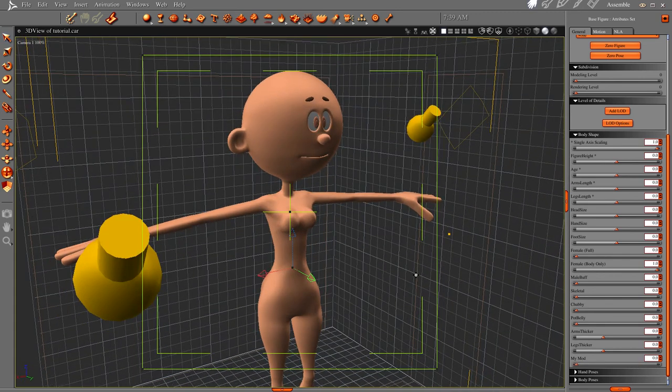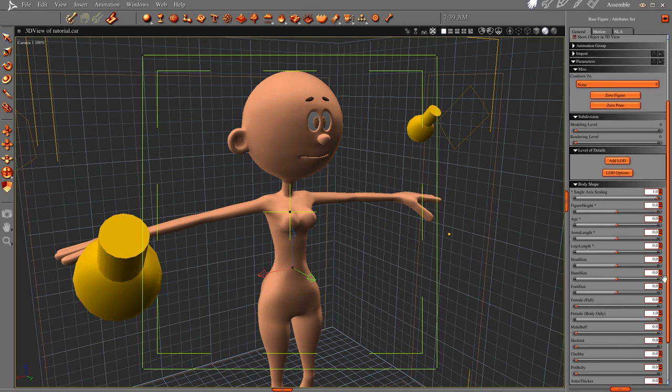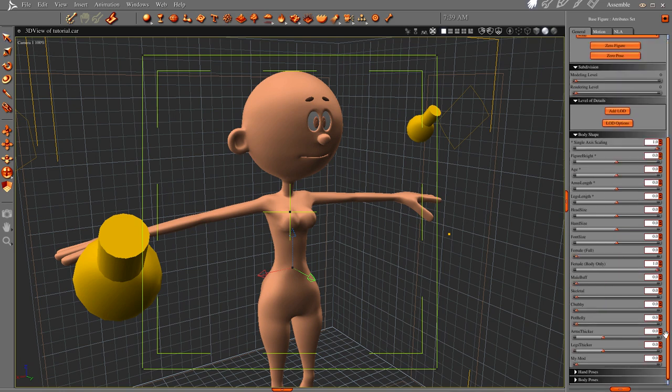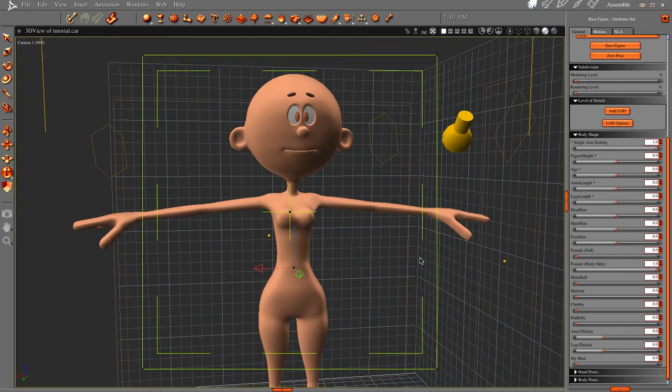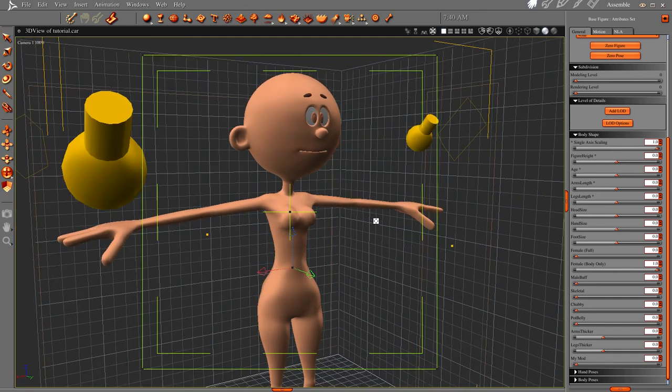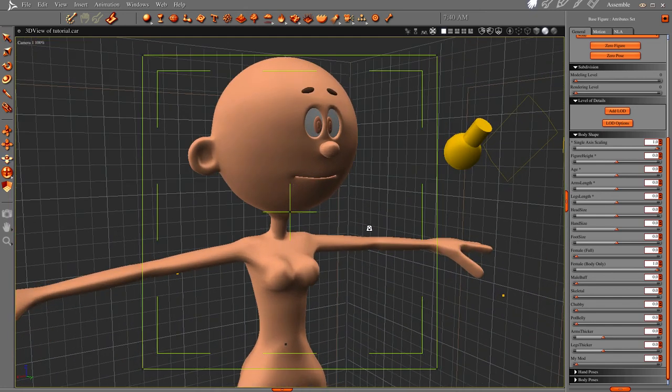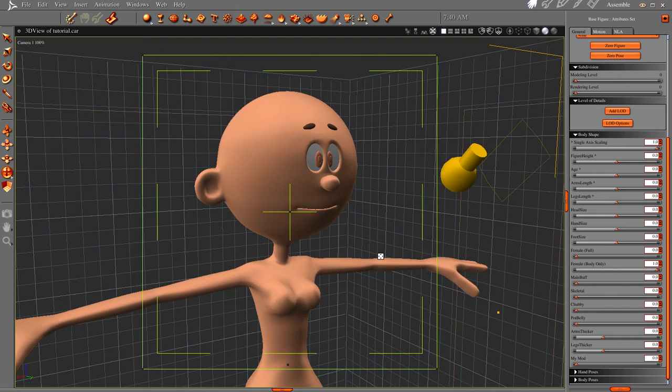And one thing about this too, before we finish this off, is I don't really know if this saves into a CR2 file or the actual CR2 file. So what you want to do is you probably want to make a library of figures that you have your own morph targets for, and then modify them that way. Not keeping that one, or I'm going to do something else to it. But anyway, yeah, that's your morph targets, and they're pretty cool. And if you play with them a little bit, you'll get some pretty decent results.